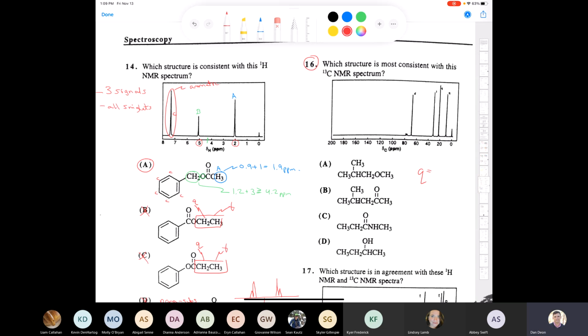But what the Q means is that that carbon is attached to 3 hydrogens. So when you see Q, it means you've got a methyl. When you see T, it's attached next to 2 protons, so that's a methylene. If you see D, that means you've got a methyne. And if you see singlet or S, that means you've got a quaternary carbon. Well, based off of that information, in this spectrum, we have 2 methyl groups. We have a methylene, and we also have a methyne, which is the most deshielded.